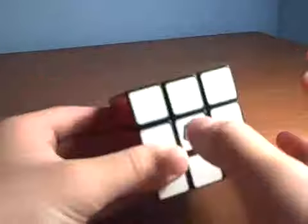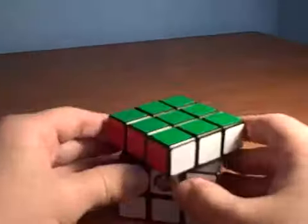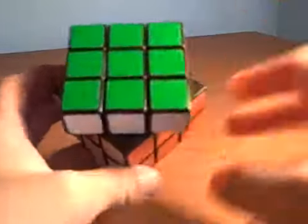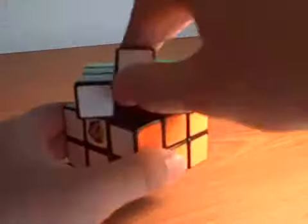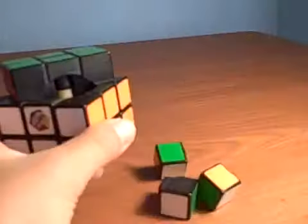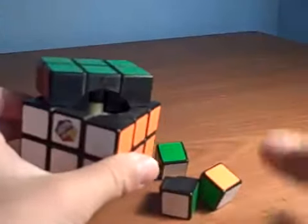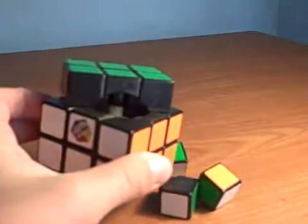Okay, first, if you want to cheat and not know how to solve the cube, you turn the top until it's not lined up with the other cubes. You slip your finger under that, take each piece out. And then you keep doing that until the whole cube is taken apart, and then you can put all the pieces back in the normal position pattern.